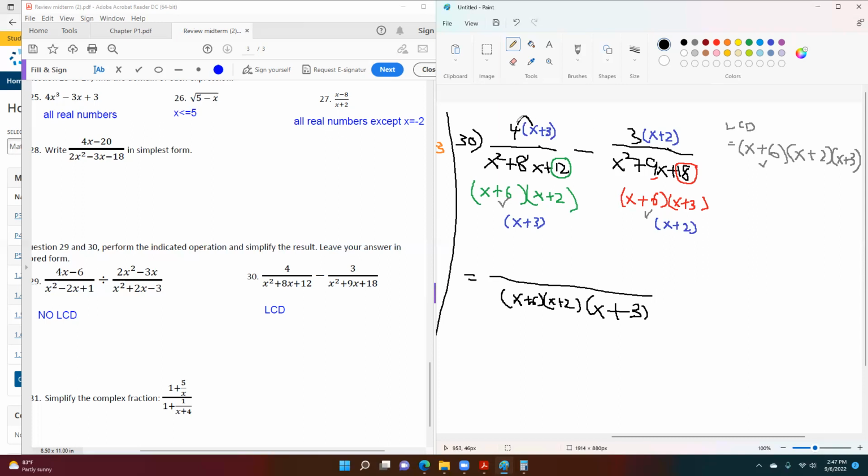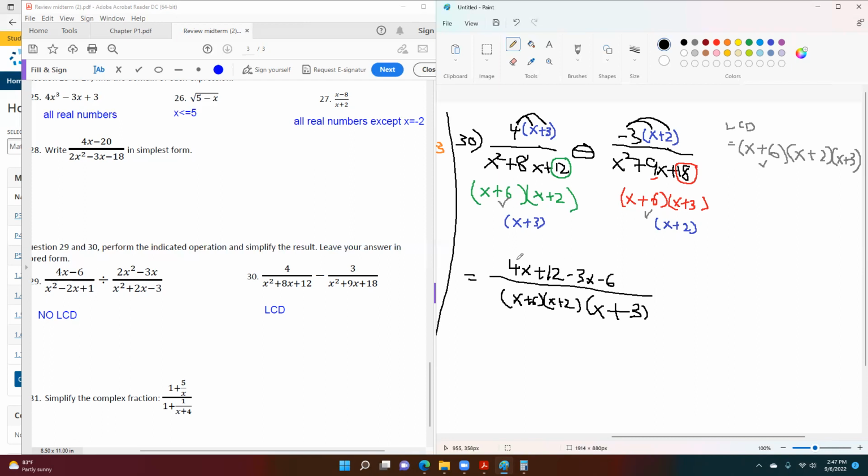So let's distribute the 4. So you will end up with 4x plus 12. Now this is a tricky part over here: you don't distribute the 3. The reason why you don't distribute 3 is because of the negative. So actually you need to distribute the negative 3. This is where students make the most mistakes in my tests. So you will subtract 3x and then minus 6. Okay. So this is something students tend to make mistakes on. Make sure you distribute the negative, not the 3, but negative 3 in this case.